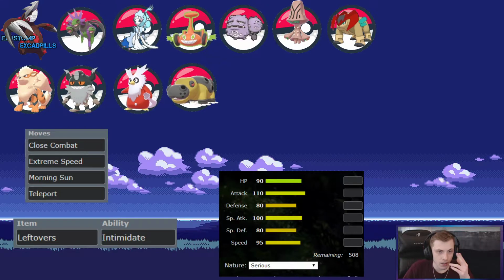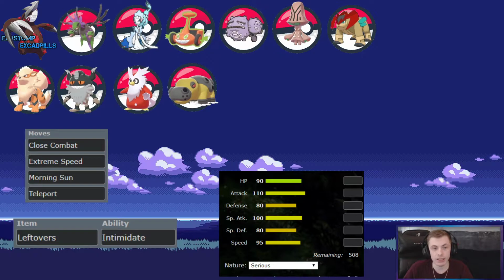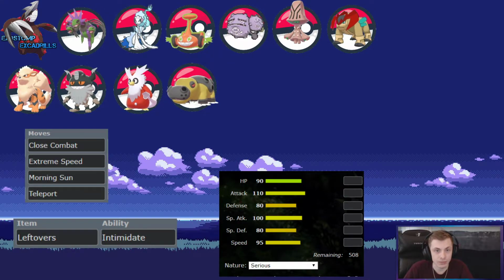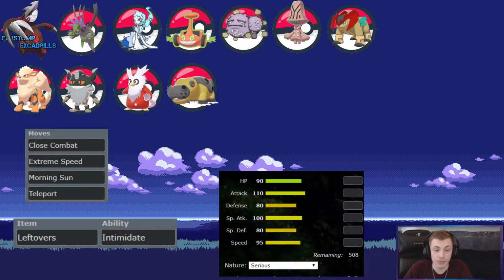But basically, I grabbed this because it learns tons of really good moves like E-Speed, which is great, Close Combat, Morning Sun, which can heal it, and it learns Teleport. So it doesn't need U-Turn or Volt Switch. It can teleport out, which is pretty awesome. Usually see Leftovers on it, sometimes Rocky Helmet. Intimidate is great. It learns Flash Fire and Justified as well.